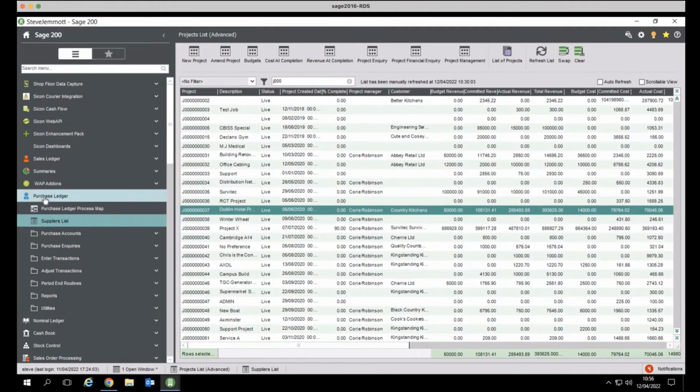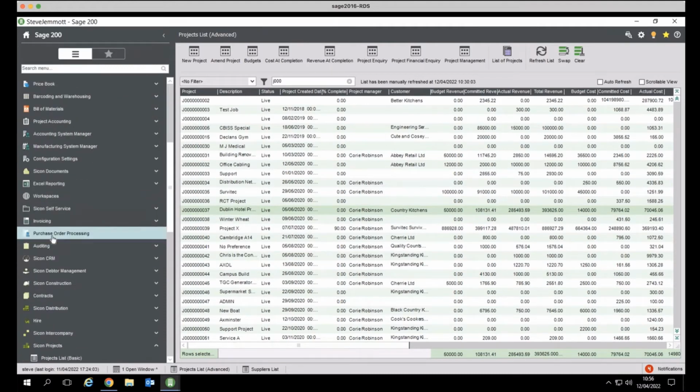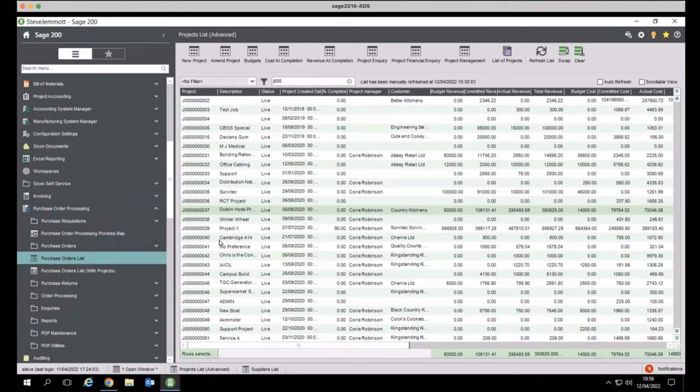So let's have a look at purchase orders. Now, for those of you perhaps who've got Sicon WAP purchase requisitions or purchase invoice approvals or any of the kind of modules where relevant, they of course will be able to see the projects, and that's live. It just flows through and they can select the projects and do the transaction that way. Let's put on a purchase order. So again, same principle.